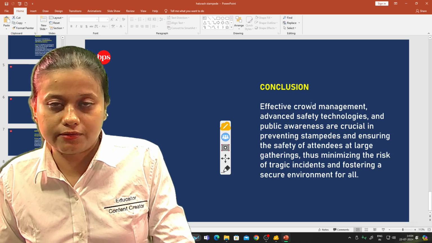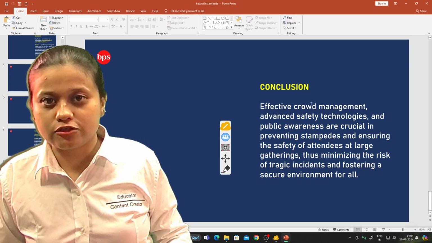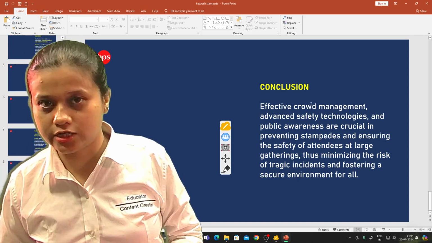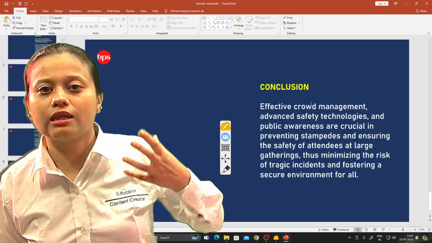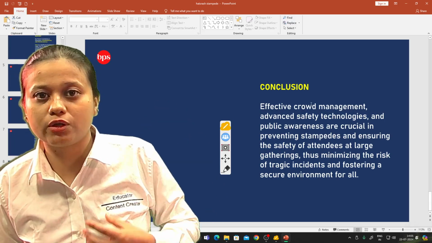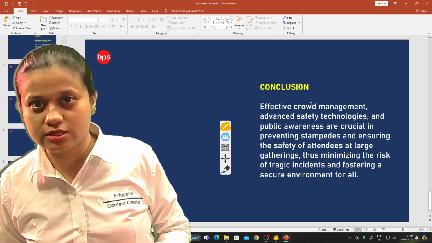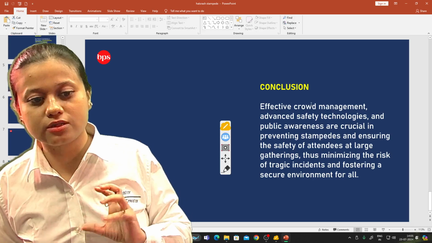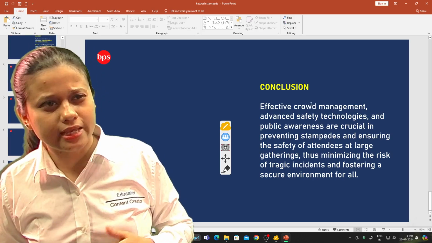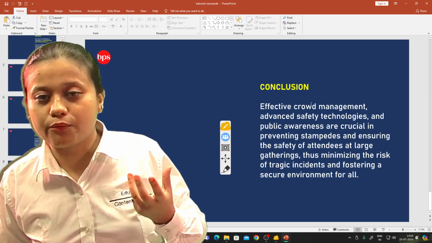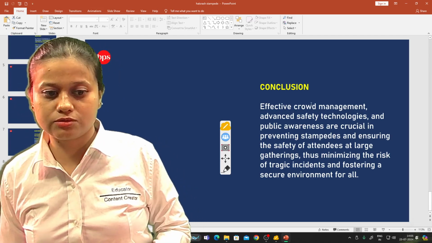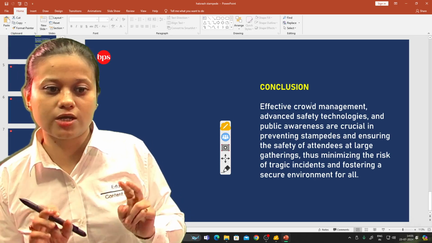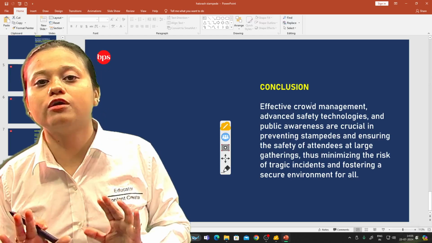No one was actually aware that so many people would flow in, but these are certain trainings that we need to incorporate in the crowd management system, because India is the most populated country in the world, so we always need to be ready for events, cultural events, religious events, political events, or whatever, because stampedes can happen at any time. This is also a question you must prepare for your essay writing, because you need to be well aware of recent technologies. Since you are going to be an administrator, you need to be aware of the new technologies coming into the market which can be used for proper and effective administration.